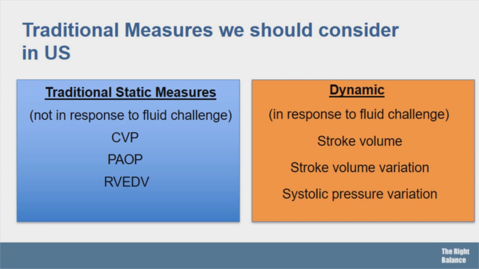So the best really in today's world, today, which is not tomorrow and is not yesterday, it's today. Today, we talk about dynamic measures. The most reliable measure would be stroke volume. And a second measure, which may depend on the type of equipment you use, whether or not your patient's intubated, what your dysrhythmias are, would be the variability of stroke volume across intrathoracic pressure changes, because that affects what the right heart is communicating to the left heart.